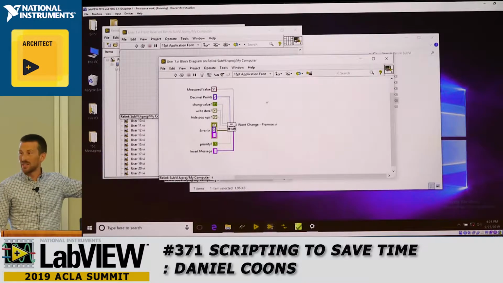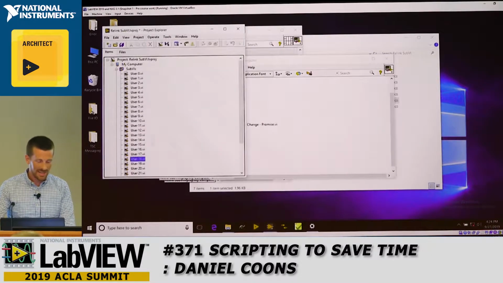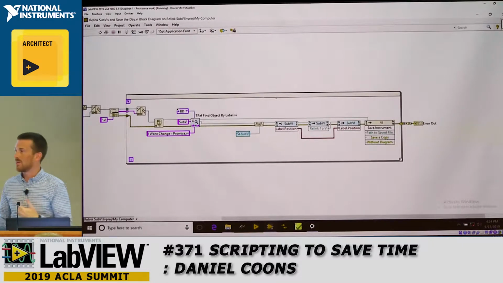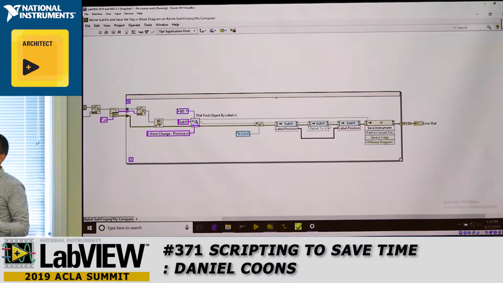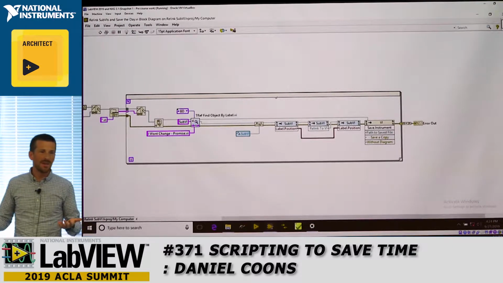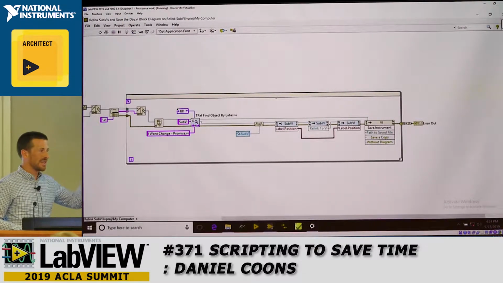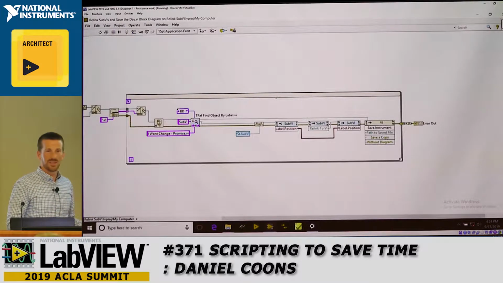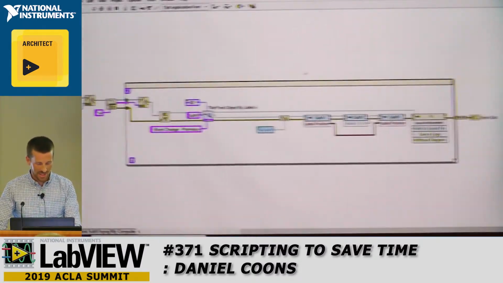And I did do this on a project before, and it took a small amount of time. There's not really a lot that was in there. I think the first time I probably did this, I had to play around with it a few times to figure out the best way to accomplish it. But now, when I go to do this for the demo, I can use that same thing over again. If I find myself with this problem in the future, I can reuse this again in this reuse theme, reuse my scripting code to relink these sub-VIs automatically. So I just save myself a bunch of time there.